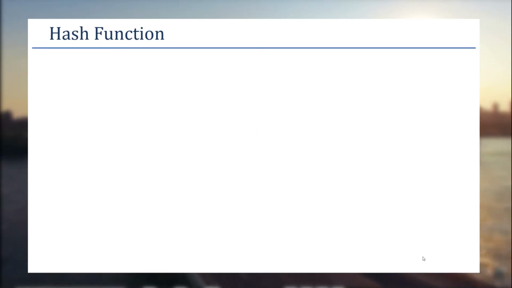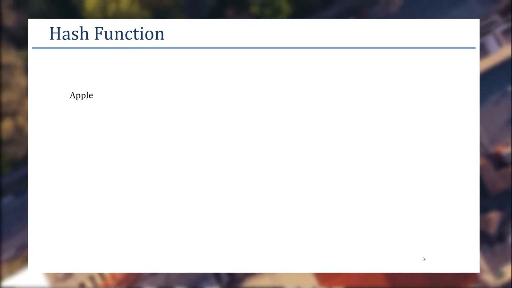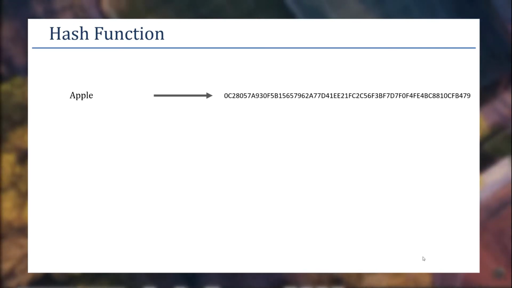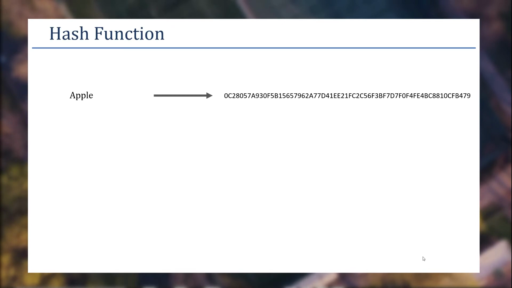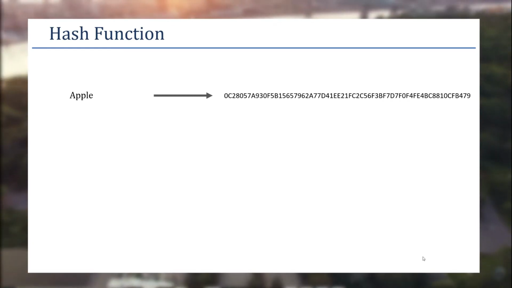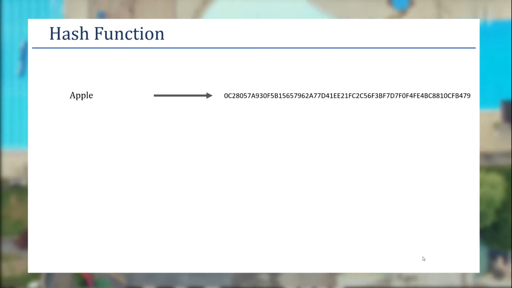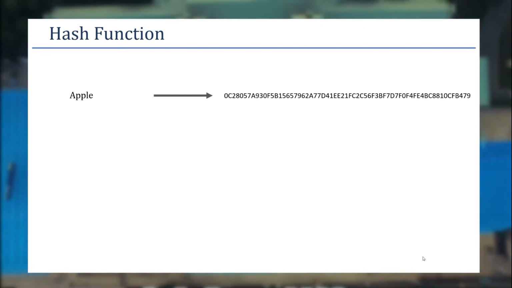Before going much deeper into blockchain, we need to understand two things. One is the hash function and the other is ledgers. A hash function is a function where you can put in any type of input, and it will be transformed into a string that contains characters and numbers. That string is called a hash value. You can't read or understand this value; it's just random numbers and random characters that form a string.